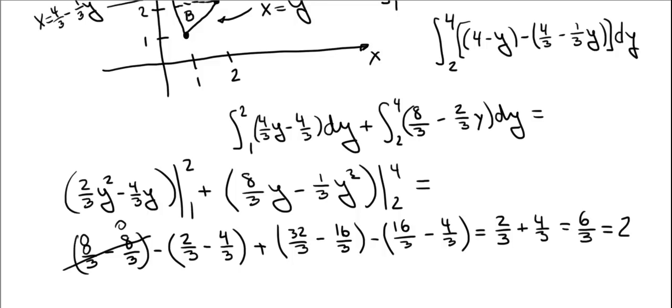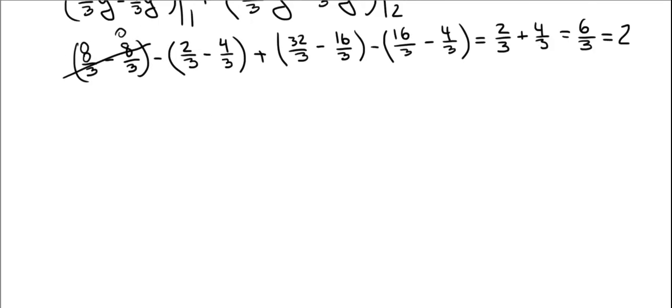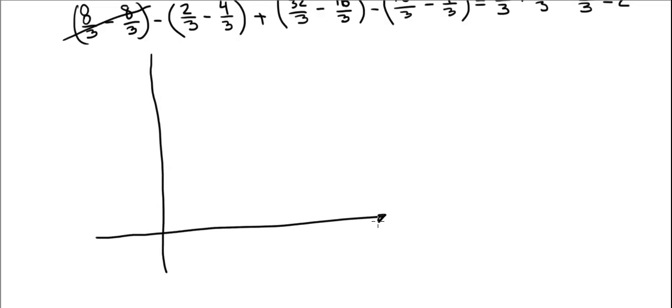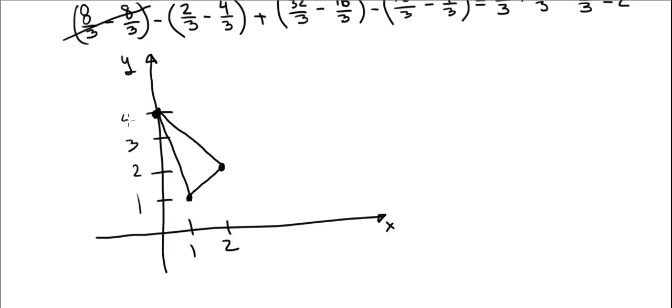There's another way to solve this problem, but it's not a practical way to do areas of regions, and it's only here because it's a triangular region. So let's revisit this one more time and see that we can get the same answer. Once again, the points are (1, 1), (2, 2), and (0, 4). This is my region right over here. That's 1, that's 2, 1, 2, 3, 4. This time we're just going to use geometry, and we're not going to use calculus at all.